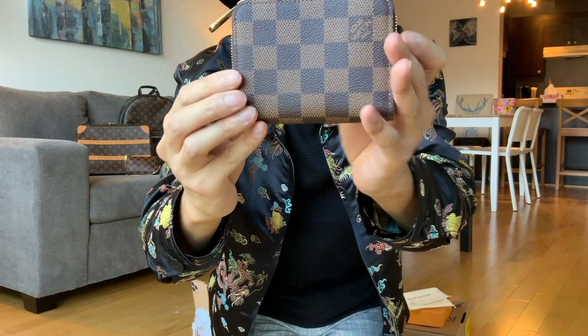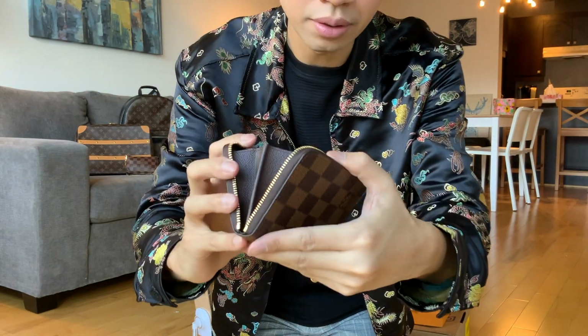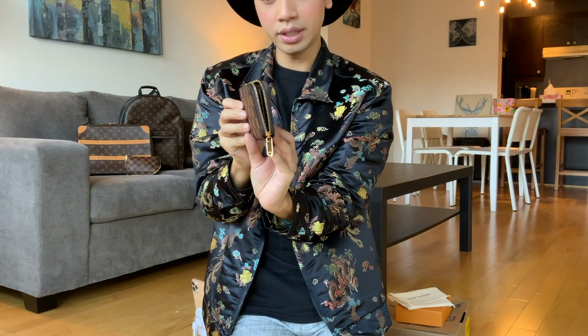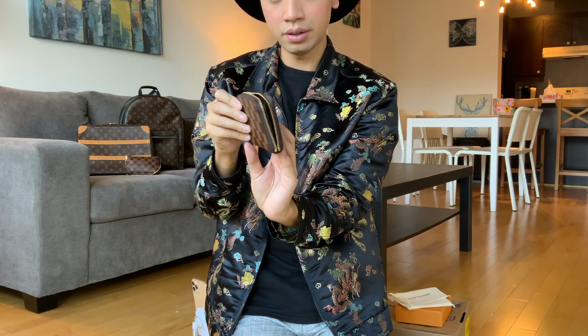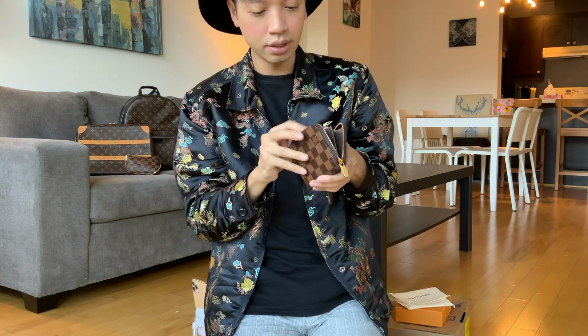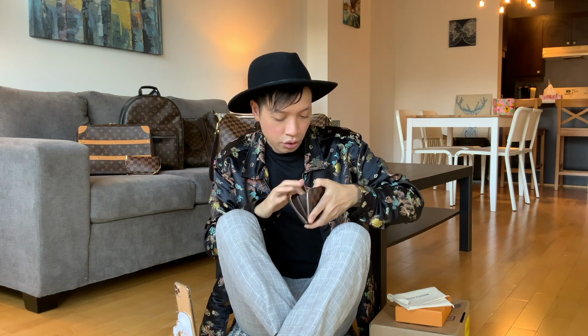So, this is how it looks like. I hope you guys can see clearly. Oh my God. I love the Damier Ebene print. This canvas is just so gorgeous. I mean, it's supposed to be an unboxing only, but if you want to know, there's like 1, 2, 3, 4, I guess 5 slots, and there's also like a pocket here and another pocket on this side.